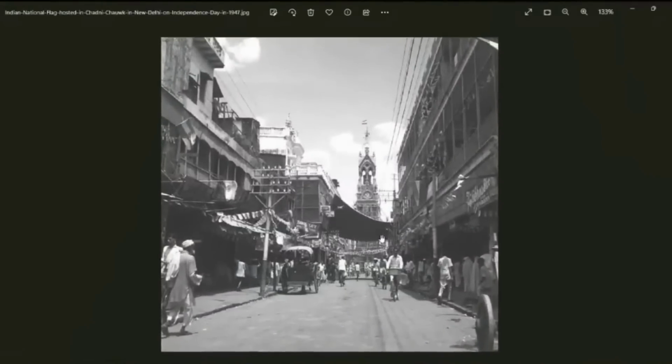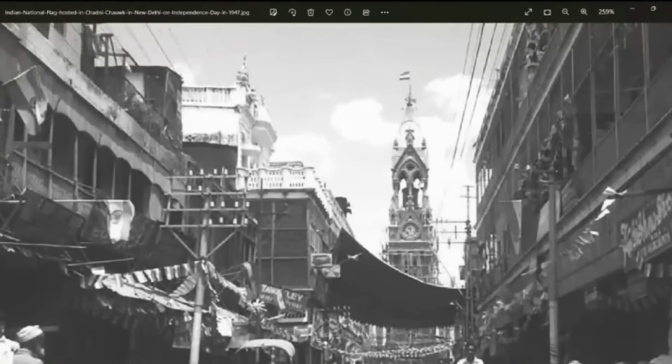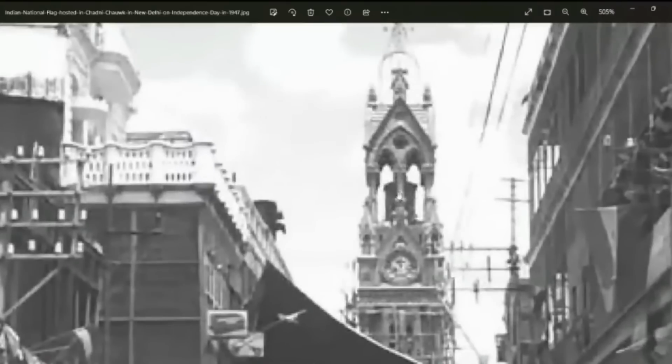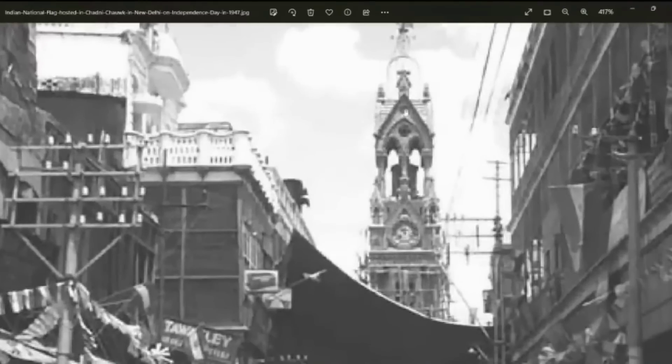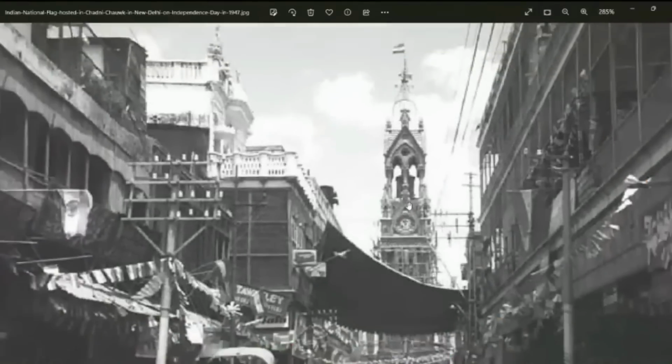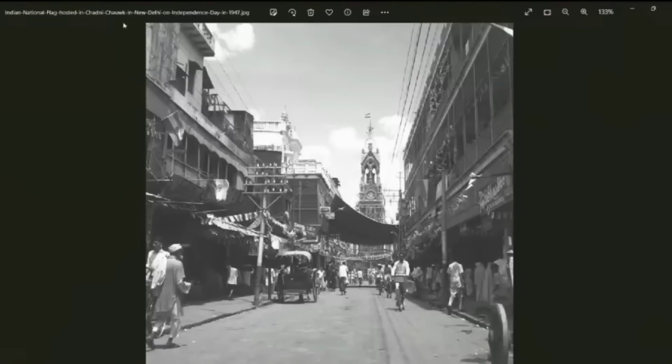So this is 1947. We're jumping forward a bit. I put this one in just because look at this cathedral. Cathedral tower in the background, and that looks like a huge cylindrical bell. But this is a cathedral, right? That shot there, you could say it was in England or Europe. But this is, again, India. That is the type of cathedral we see everywhere, just on the streets of New Delhi. It says Chandni Chowk in New Delhi. So there you go.